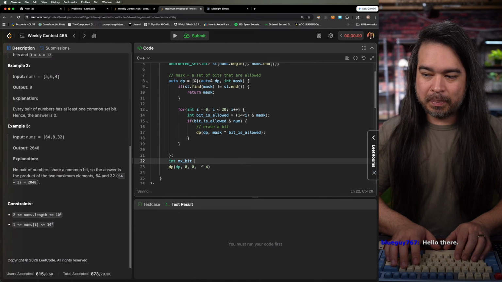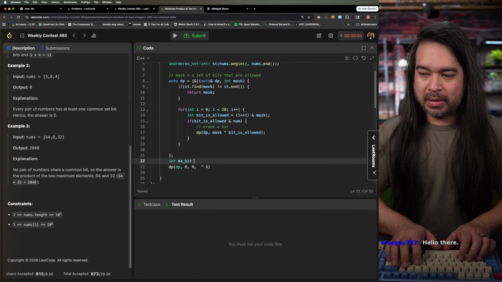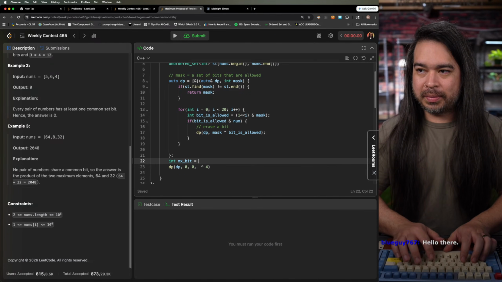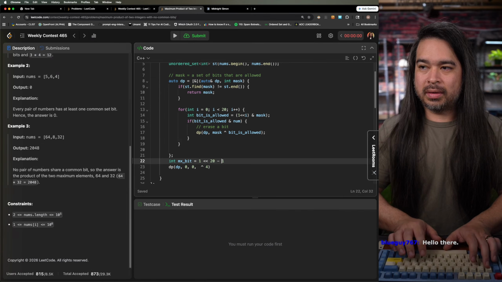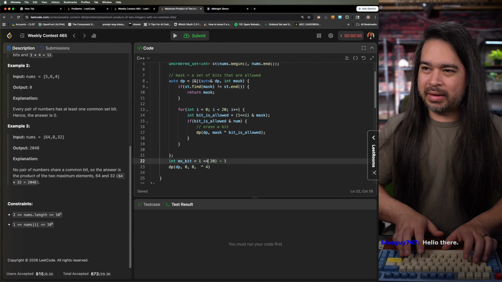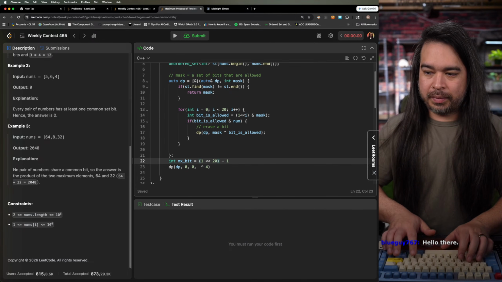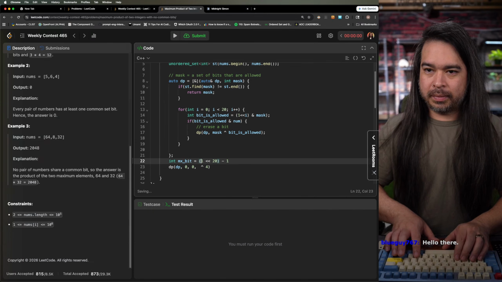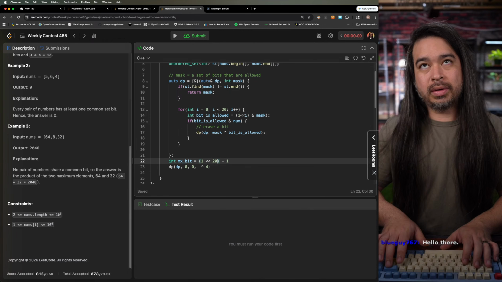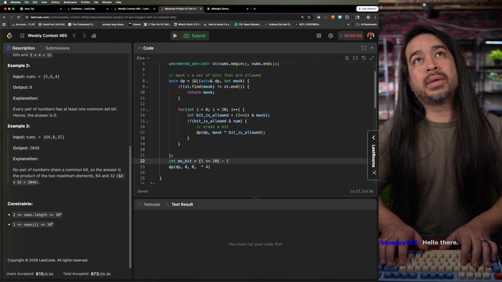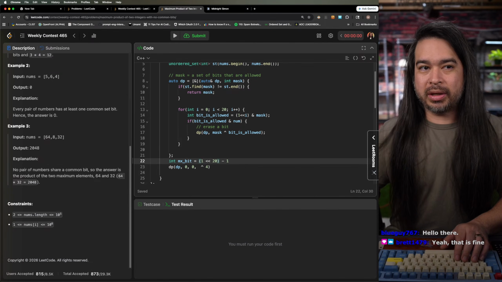So our max bit is just going to be, I don't know, is it like that? Or should I do it even bigger? No, I think that should be big enough.